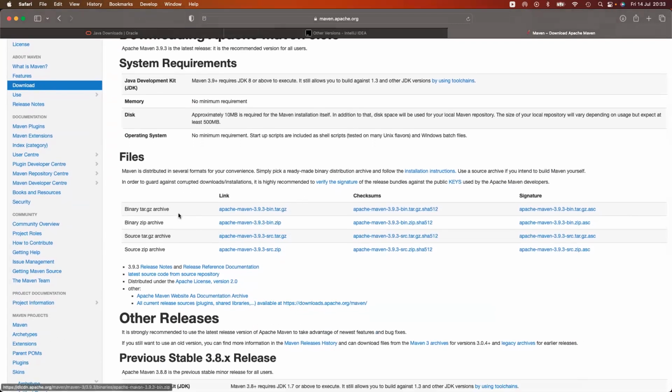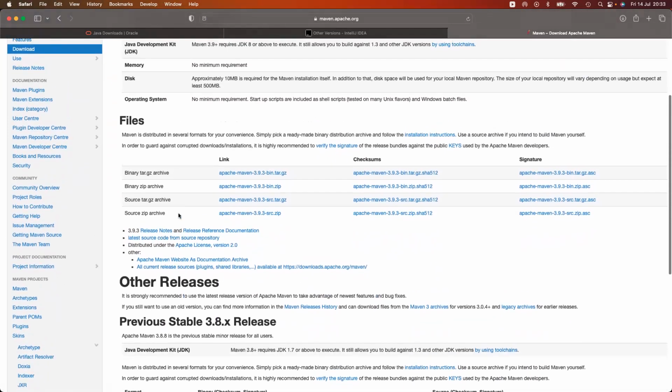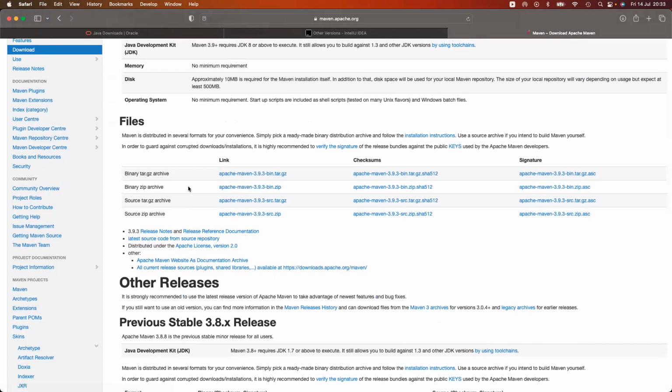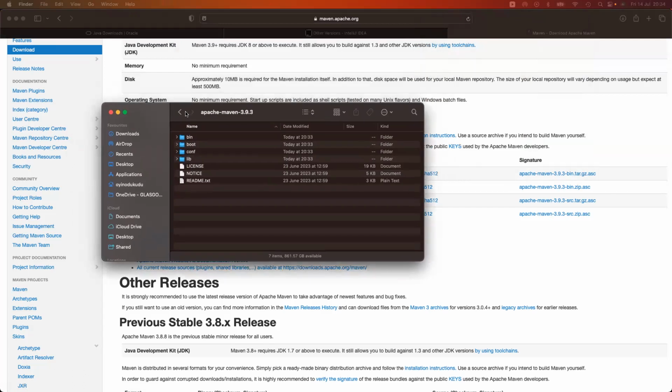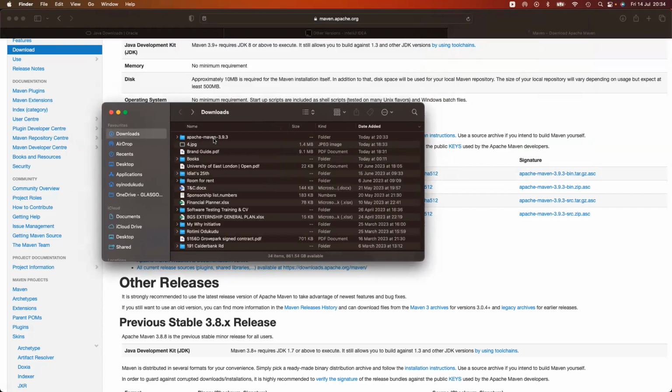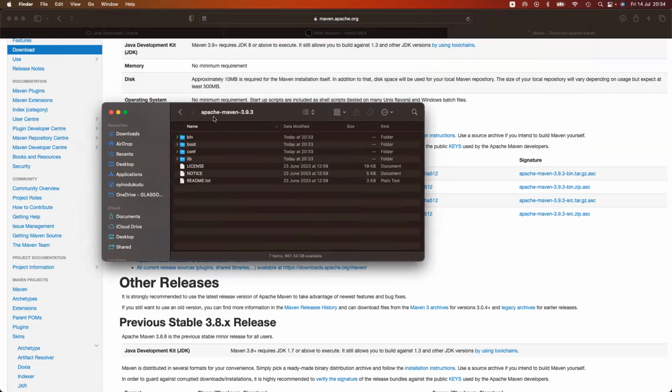And like I mentioned, if you're using Windows or Mac or Linux, you just need to download. So I think for Windows, you just need to download the Maven Apache 3.9.3-bin.zip. So this is the one you need to download. You basically just click on it. Then, yeah, I think that's it downloaded for me. Once you click on it, it's going to be downloaded into your download folder.